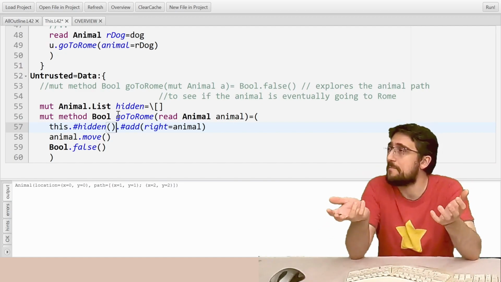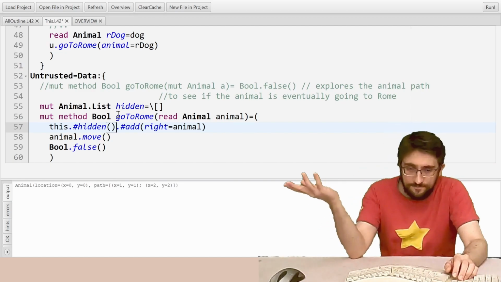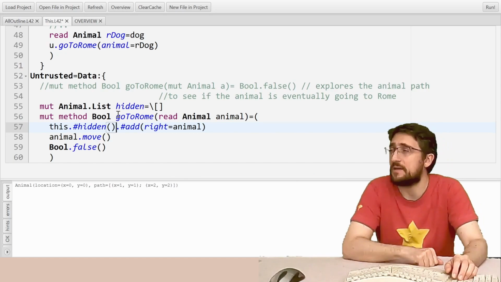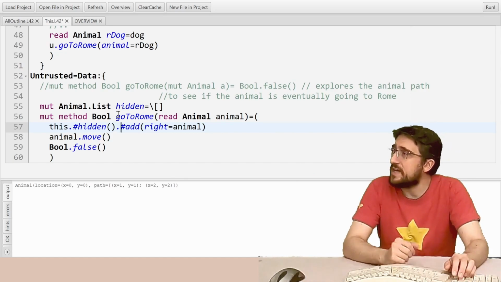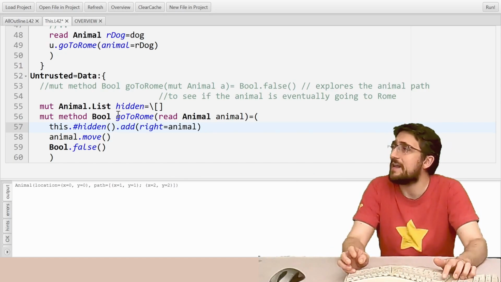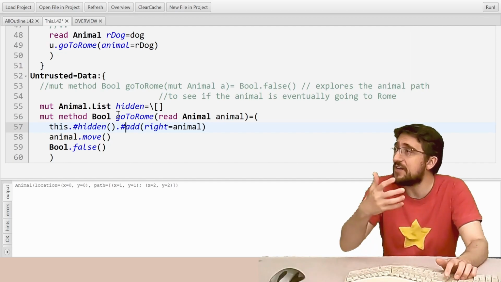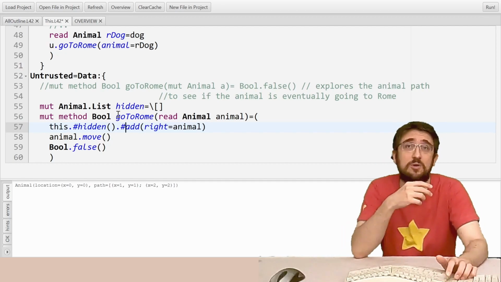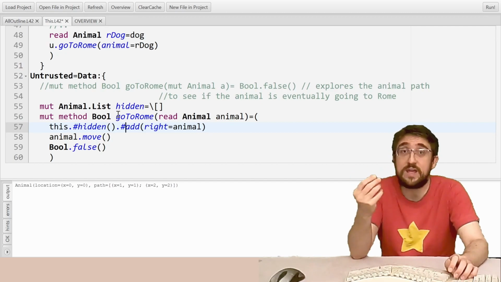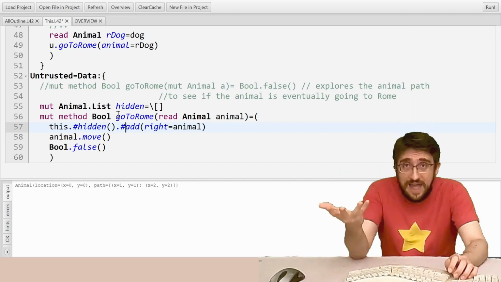So, not happening. We can use add to add an immutable animal, or #add to add the mutable animal. But there is no way to add a read one or a lent one.